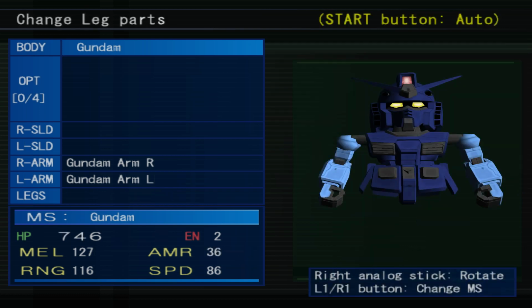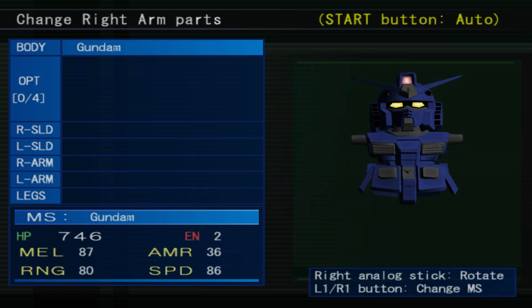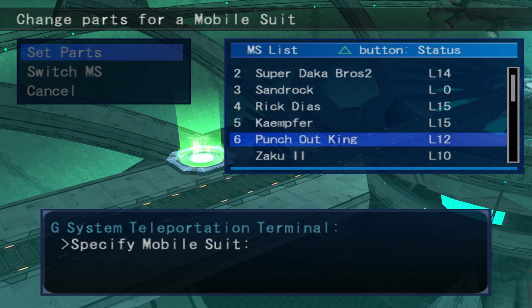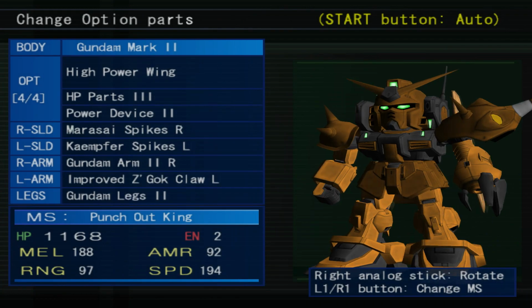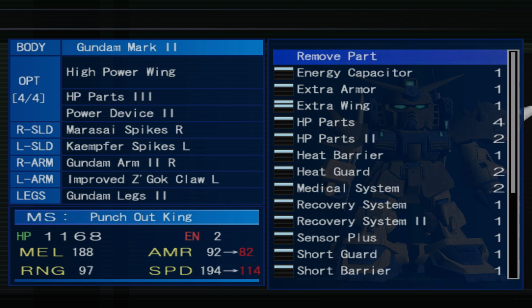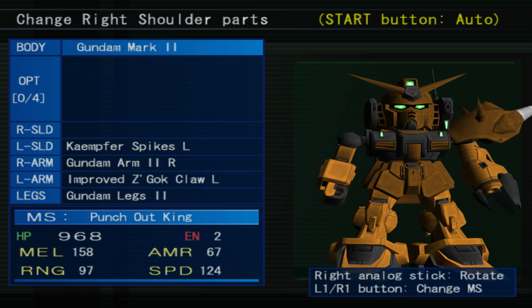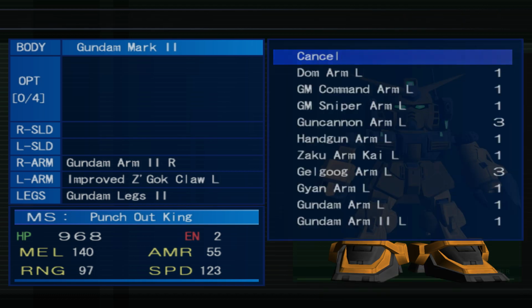Legs remove. Arms remove. All right. So there he goes. He's out. Set parts for Stun, the Punch-Out King. You will not need the high-powered wing. That's going to go right to Tristan. You won't need any of this shit. Any of this. Come on. Damn it.